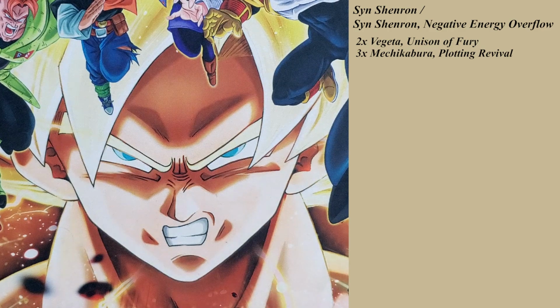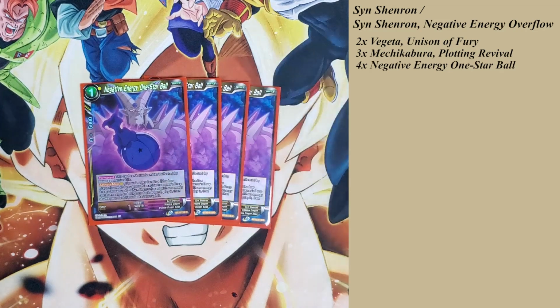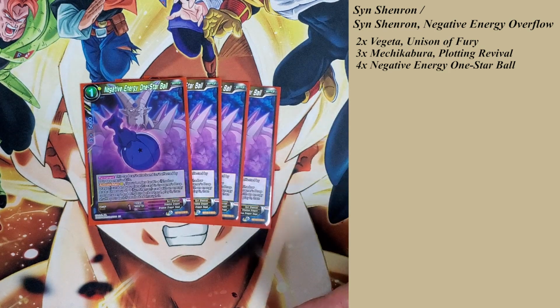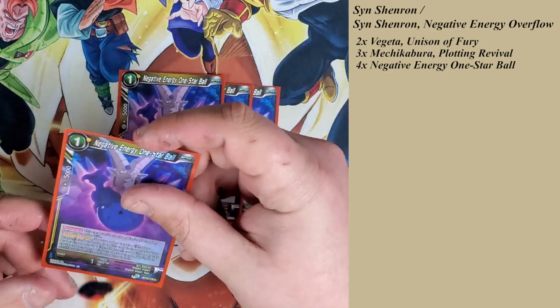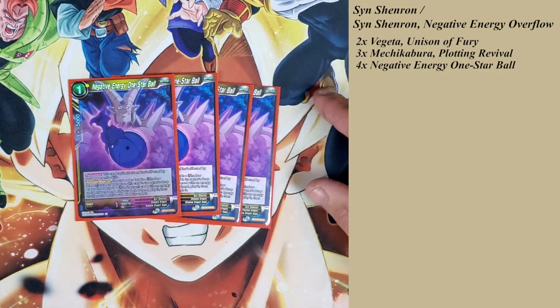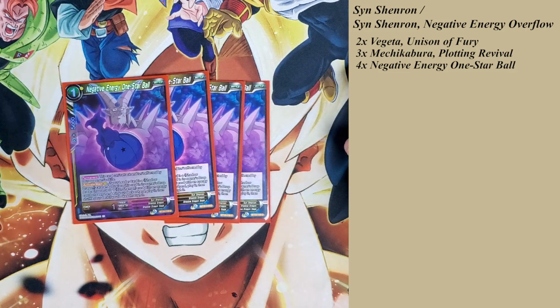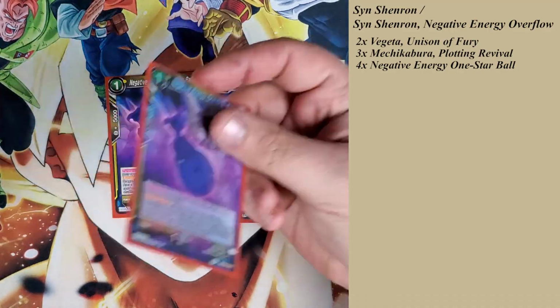Moving into the big Shadow Dragon lines, we're going to start off first with the Negative Energy 1-Star Ball. Permanent. This card can't attack and isn't affected by your opponent's skills. So you can't swing with this card. It stays in active mode, but then your opponent can't affect it to any degree. So they can't neg it out. They can't pop it. The only thing that they could do is swing into it while it's in active mode, like if they tapped it down, or they can't even tap it down.